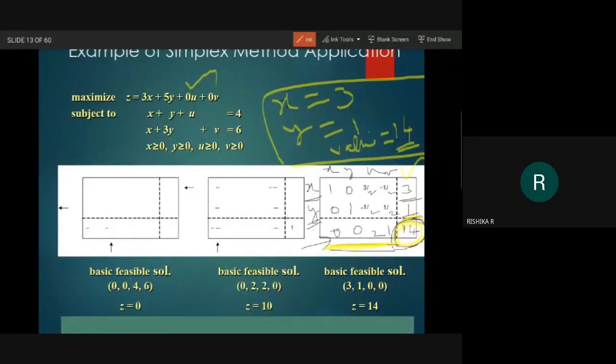Now the same problem we have solved in two methods. One is the geometric method, another one is using the simplex method. Now do this one as homework. Solve the problem by yourself. After solving this one, I'll give you one more, different problem, and you have to solve that one as an assignment. So today itself, try to solve this problem. Identify all three tables, check whether you are able to find all three tables correctly or not, whether you are making mistakes in between or not. Try to find out the solution for this problem.